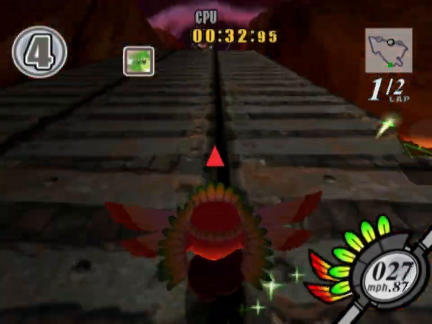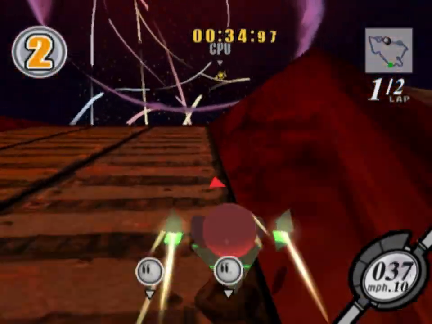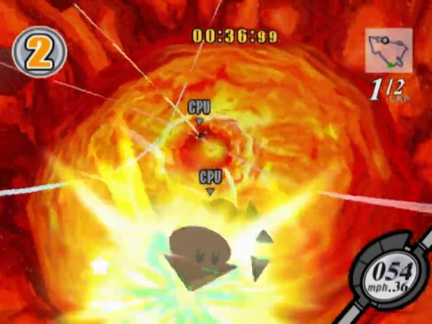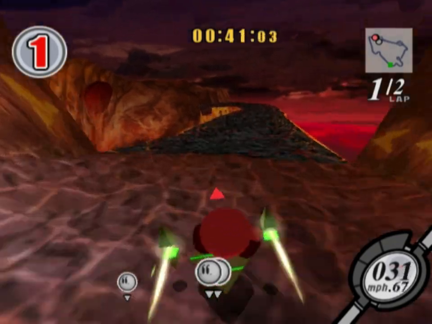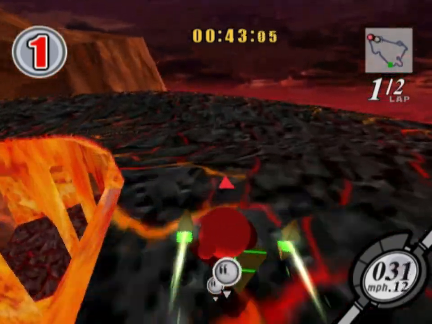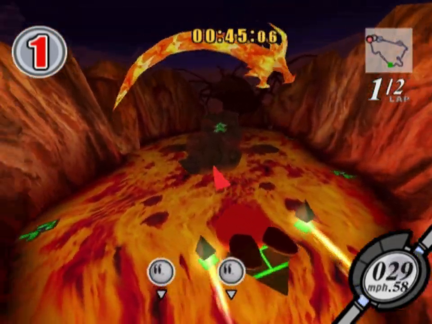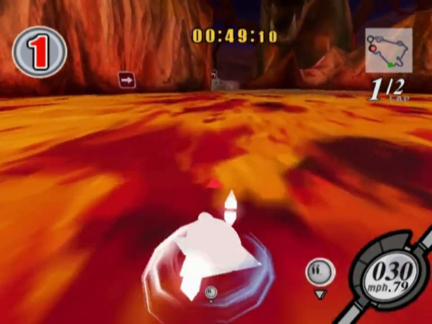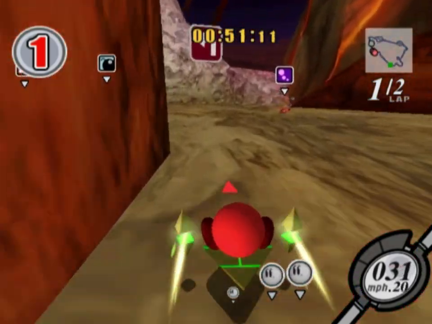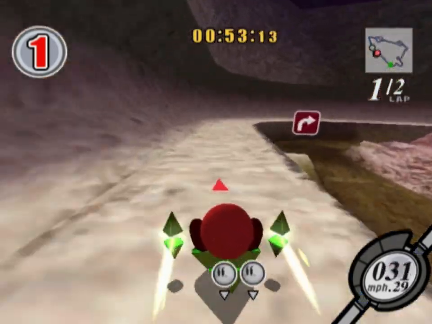And the funny thing is, the game has descriptions for every single machine, but the Swerve Star has the funniest one by far. It says, "Cruise stop, cruise stop, cruise stop." That literally explains how you drive the Swerve Star. It's literally cruise stop, cruise stop, cruise stop, because you're constantly stopping in order to turn.